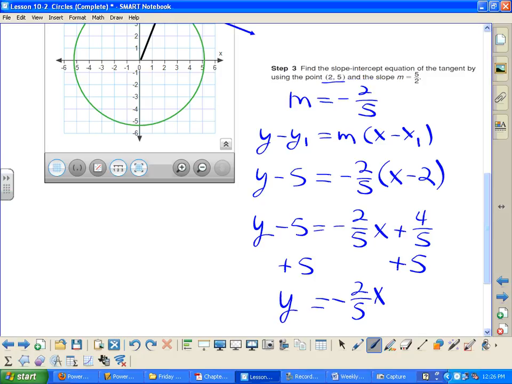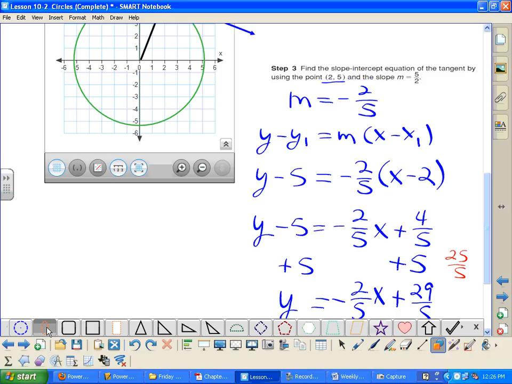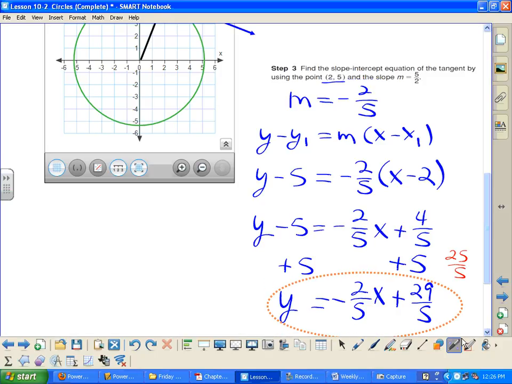Now make sure of a couple things. One is your x has to go either even with the fraction bar or in the numerator. Okay. And then how do I add 4/5 and 5? Does that equal 9/5? No. Okay. We need a common denominator, right? So a common denominator would give me 25 over 5 here. And 4 plus 25 is, so plus 29 over 5. You know your calculator will do that, right? Everybody take out your calculator just to verify this.